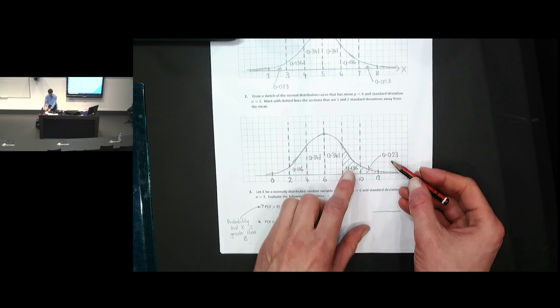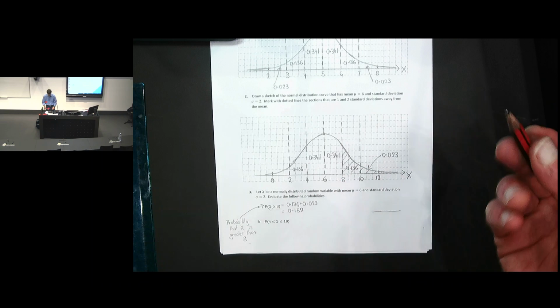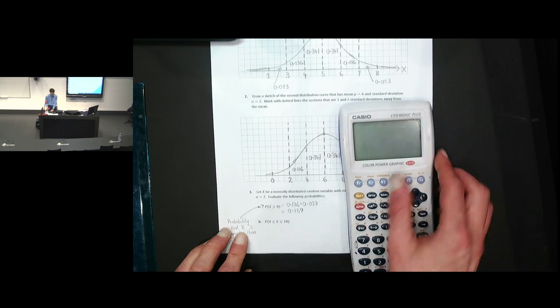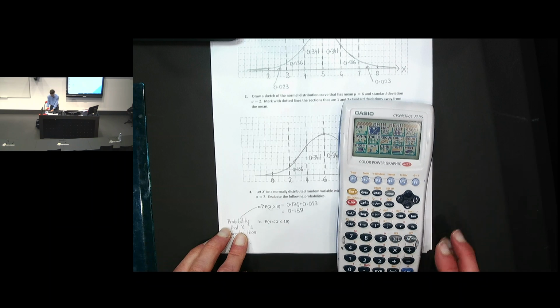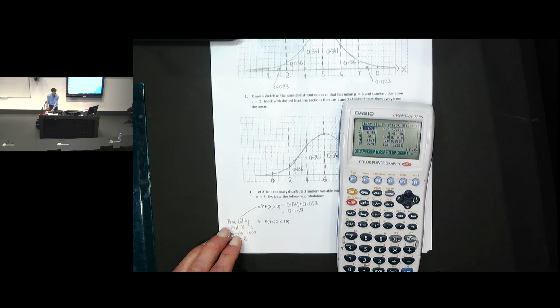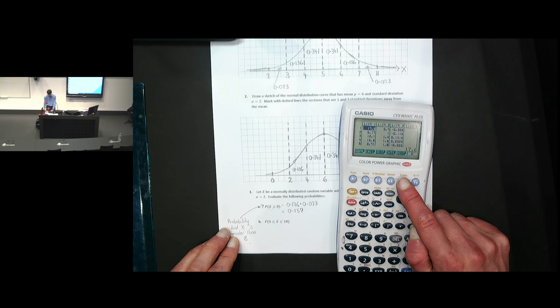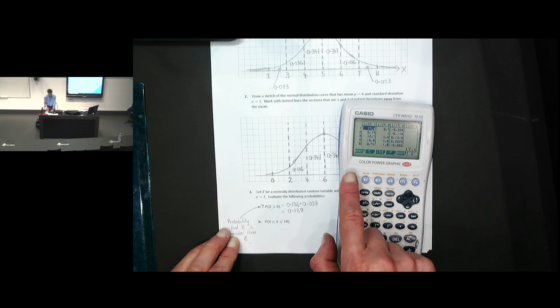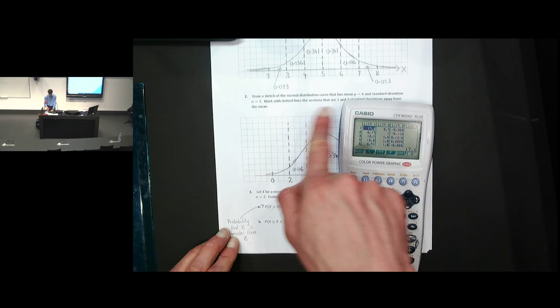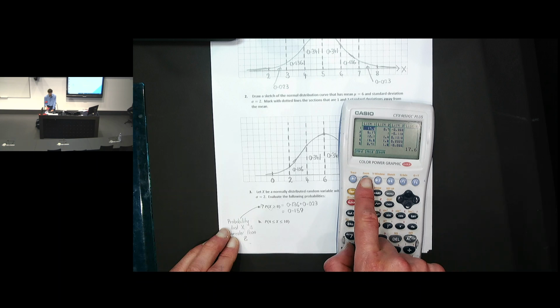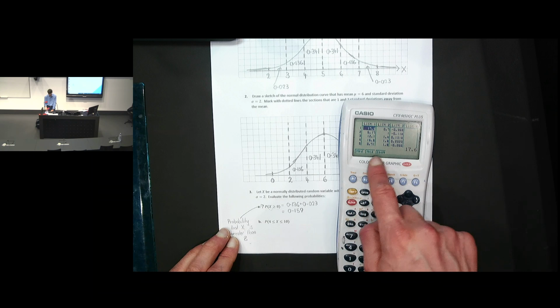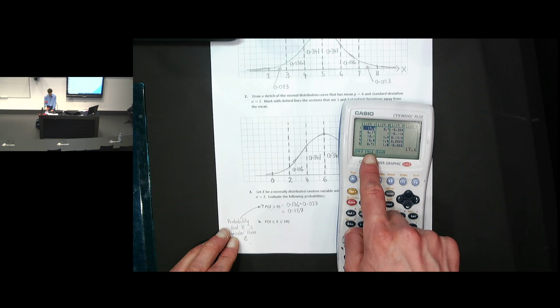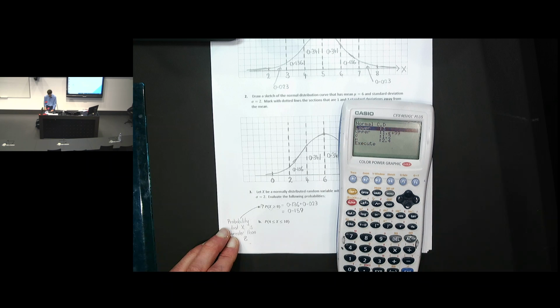Now, if you don't know what these numbers are, then we can always figure that out on our calculators as well. Yours may look a little bit different to mine, but hopefully not too much. If I go into the stats section and then press dist, now I want to choose this normal option here because I have a normal curve. The way to calculate the area under a normal curve is to use this NCD option in the middle. So I'm going to press F2 there, and then we get this nice little screen here.